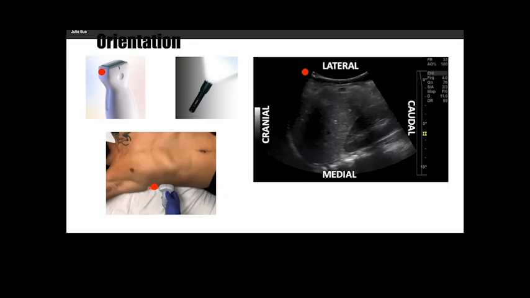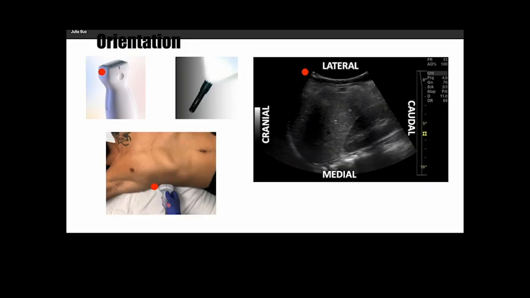So now, when you have this image here, head is this way, aka cranial. Feet is this way, aka caudal, right? And then now, look at your ultrasound probe here. Imagine this. Your probe is touching the patient's skin, right? And underneath the skin is the abdominal wall muscle, and then you're going to run into the liver, right?